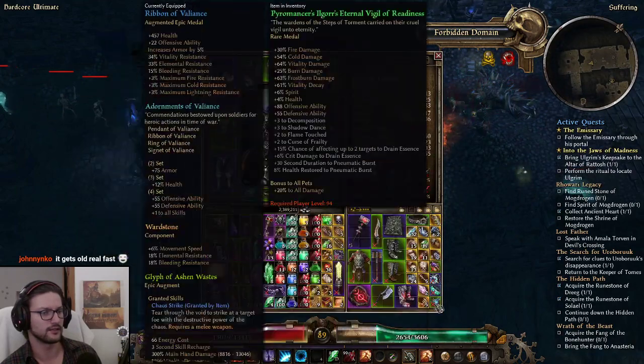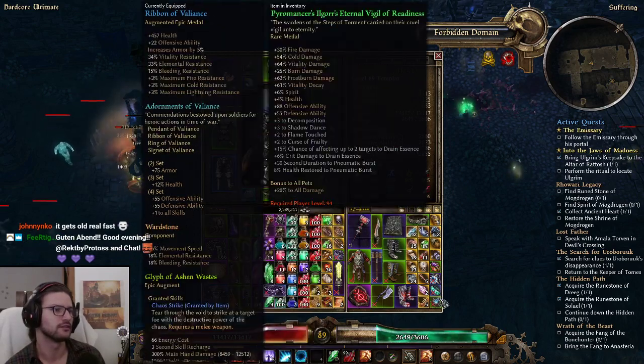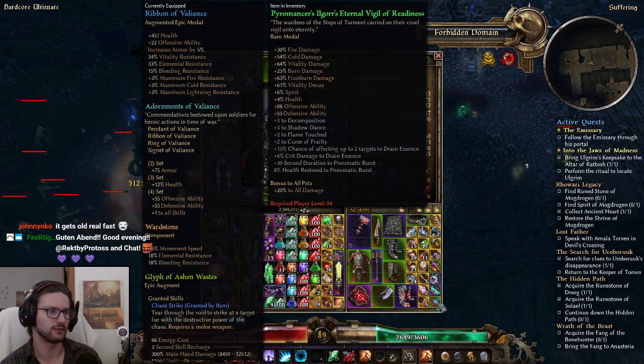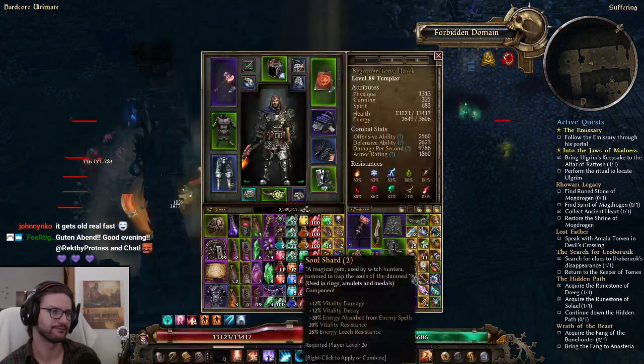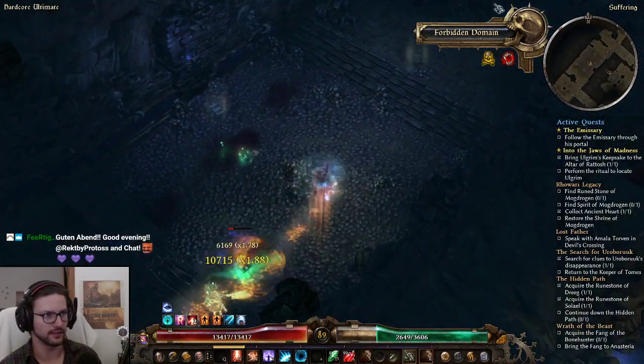Alright, Igor has two monster frequents. He's gonna drop one of them usually. This one is for Drain Essence and Chromatic Burst. I mean, yeah. Nothing good for this world at least.